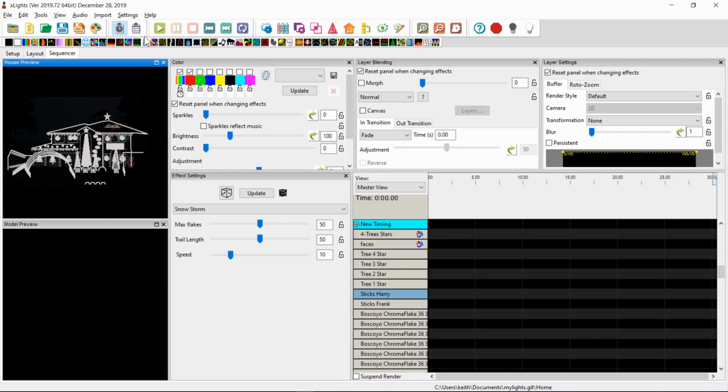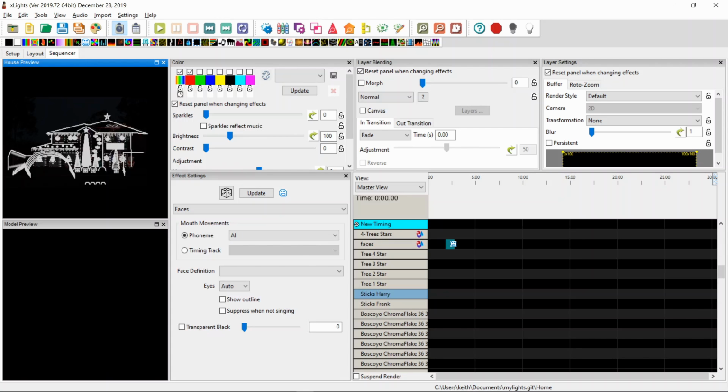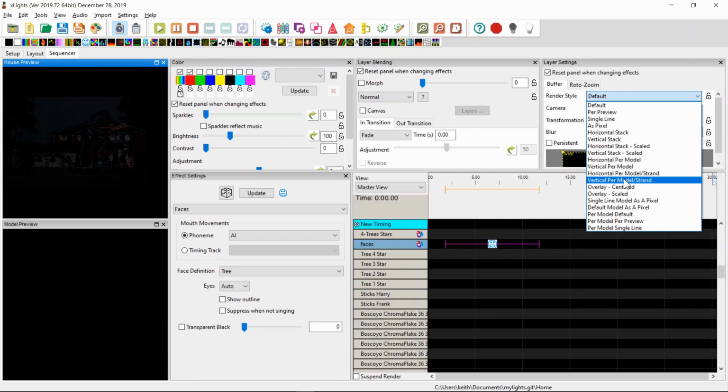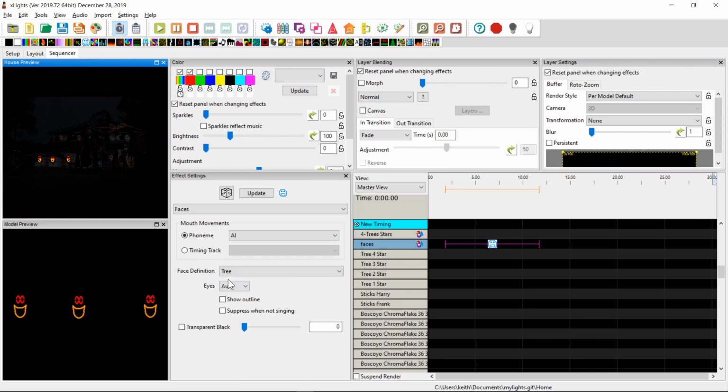there they are there. Now, if I drop a faces effect on a group, that normally wouldn't work. But because all of these faces have got the same face definition, if I change this to per model default, you'll see that it actually does display the face effect on all three models.